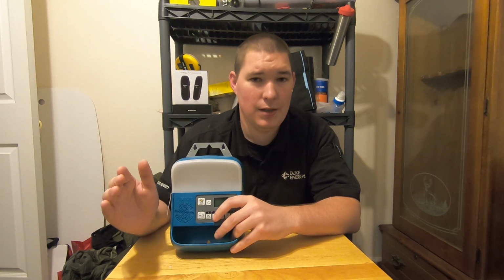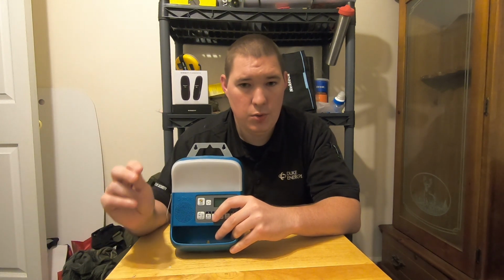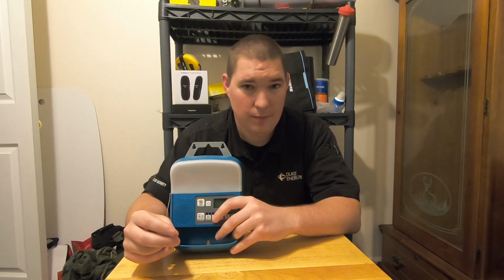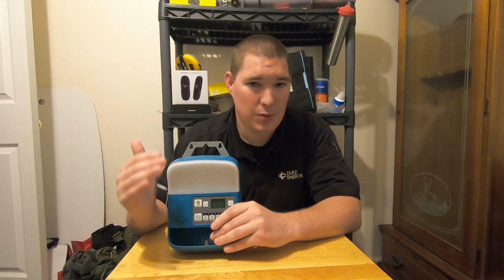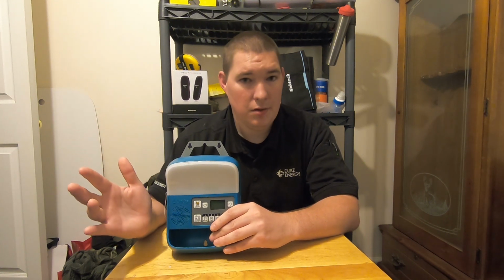The Harbor Freight kit by itself, without buying anything else, you can charge via 2 USBs on the front of the charge controller only when the sun's shining. As soon as the sun goes down, it's a paperweight. With this, it at least has a built-in battery. Not a big battery, but it's a battery nonetheless.